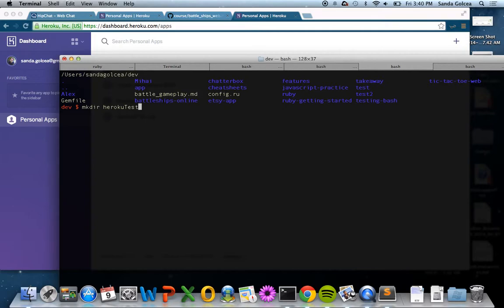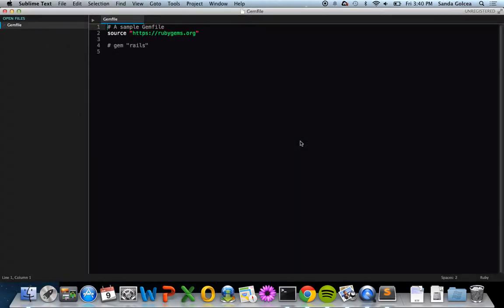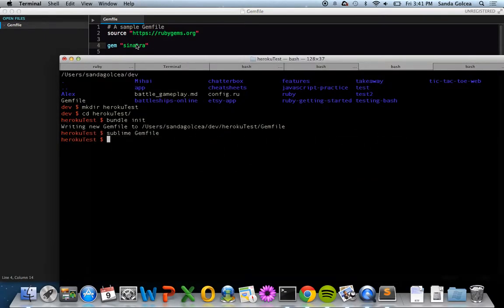Okay, so I'm just going to make a new Sinatra application. No biggie here. I'm going to make that directory, go there, do a gem file. This is basically things that you already know. But I actually need to make a gem file, because if you don't have a gem file, it's not going to let you put it on Heroku. It's going to give an error.